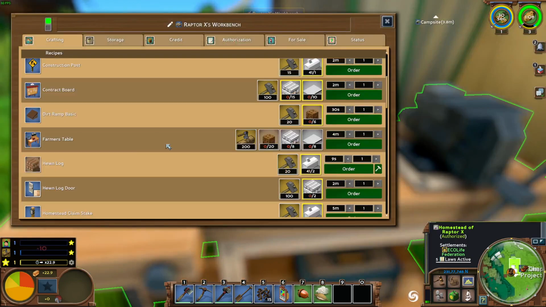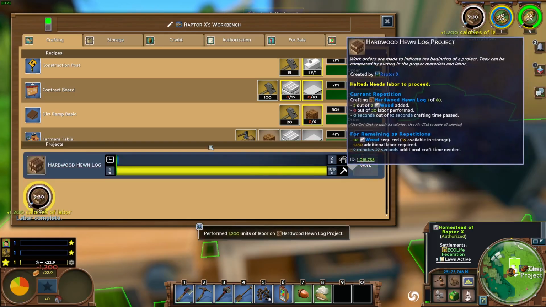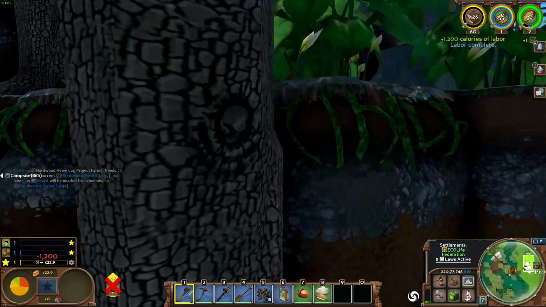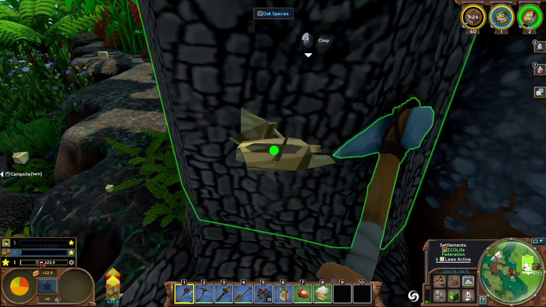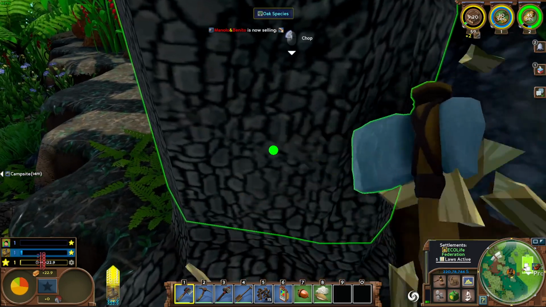So that we can get our first house built. So I'm going to go ahead and we're going to make, we probably need 50 of these at least. Let's go for 60 of those. There we go. And we'll put the work into that. There we go. And then I'm going to go ahead and we'll start chopping down some more trees here.